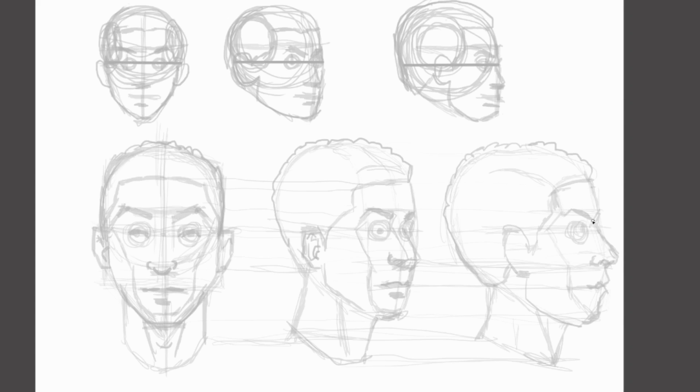Then we're drawing our eyebrow line because previously we've already drawn it, so we know where everything needs to go. And so now we have our head shape from front, quarter view, and side. So I want you to try this out.